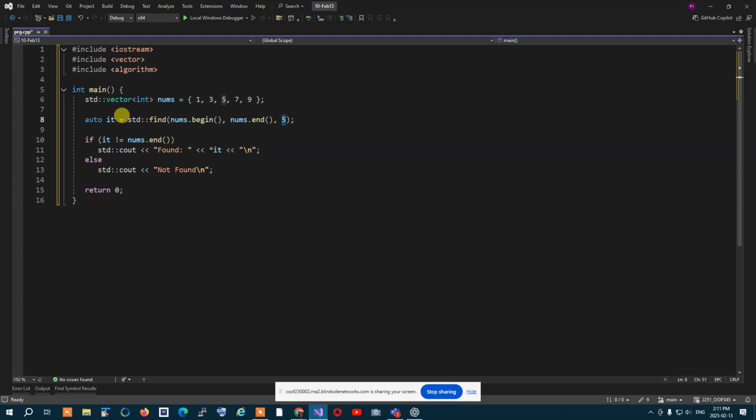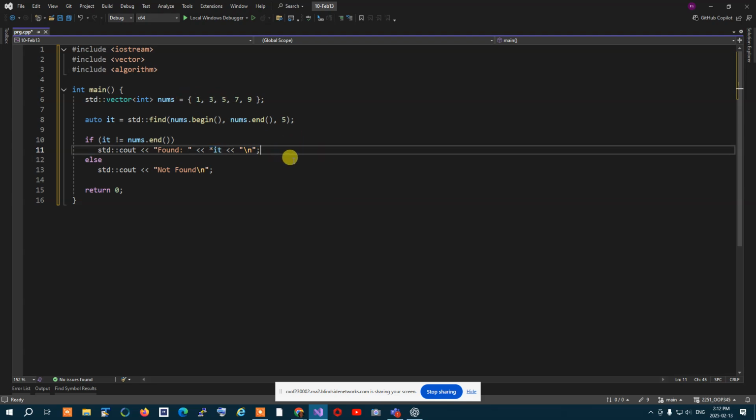So I can call the find algorithm and pass from where to where the search should be done. So from the beginning of nums to the end of nums, look for 5 and show me where the first one is. And then, as you see, if the iterator is not equal to the last one, then you know it's actually pointing to something, so it can show the value. So you can actually tell if it's found. With the distance, you can show how far it is from the beginning.